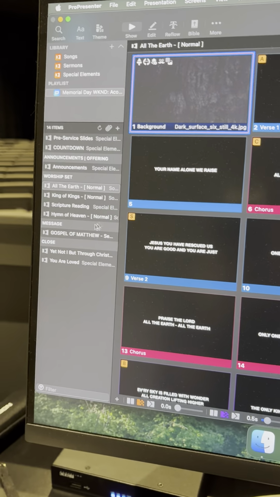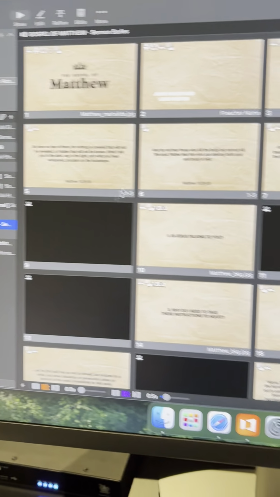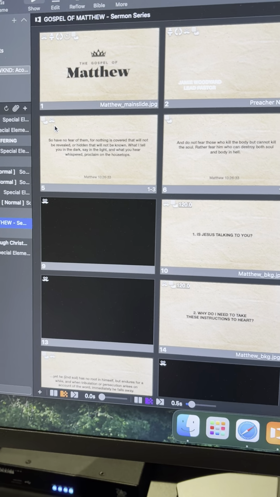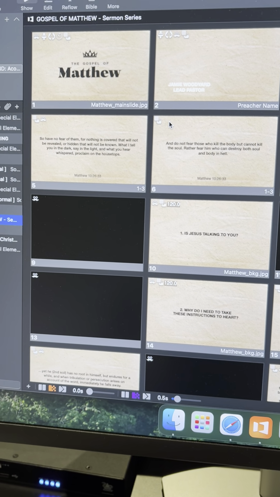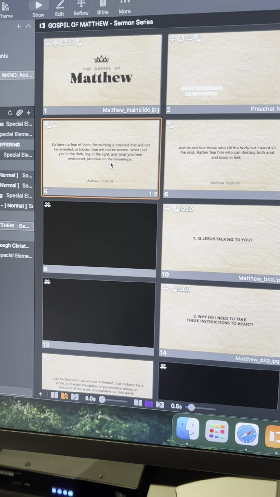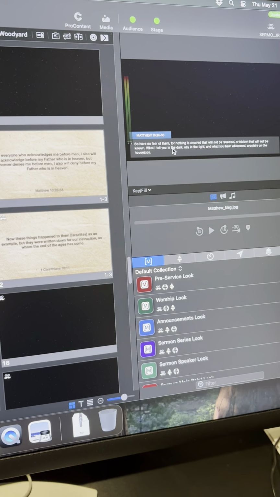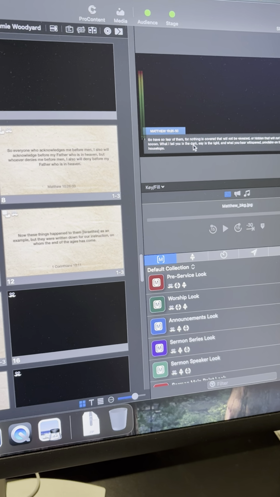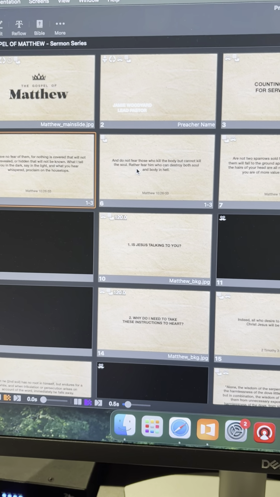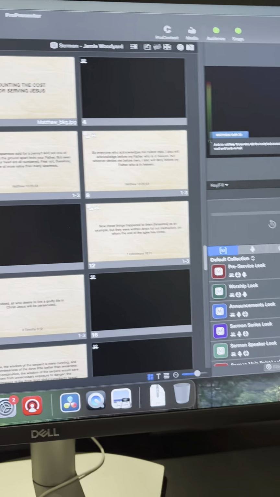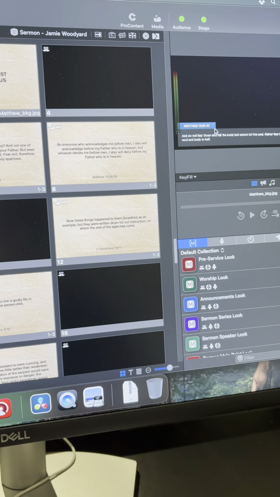The other place I see it a lot of times is in sermon, and this is a good example. So you have the scripture here, right? There's an audience look for this one, but not for this one. So normally it doesn't make much difference, because when you click on this one, the lower third looks right, and it applies the audience look for the sermon lower third. And then when you click on this slide, that audience look gets pulled over and carried over to that slide. And so you don't really notice it.